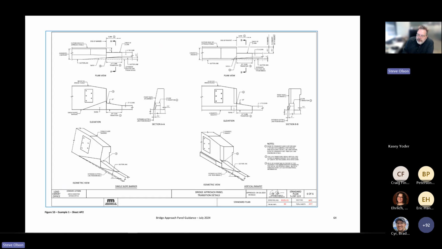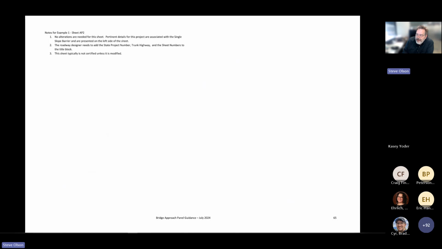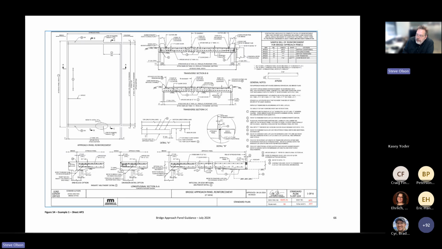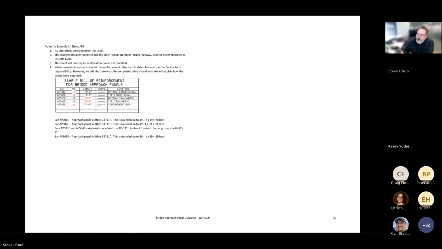We win sheet 6 of 6 because everyone wins that. We've got no skew, so we've got a simple reinforcing sheet. We just annotate the bottom right. In the notes page, it's not needed, but we show people what that reinforcing list would look like if we did populate it. So if you're reviewing a rebar list from a contractor, you've got a little guidance help here.